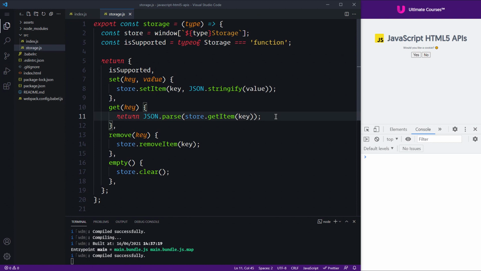If you've ever incorrectly sent data back from an API perhaps, and tried to parse that data, it's going to give you some nasty errors down in the console, such as cannot read property O of undefined, or something like this. Now, there is one error that we can actually get with our local storage, if you haven't come across this before. Now, I didn't mention this at the beginning, but we do in fact have a quota on how much data that we can set inside local storage.